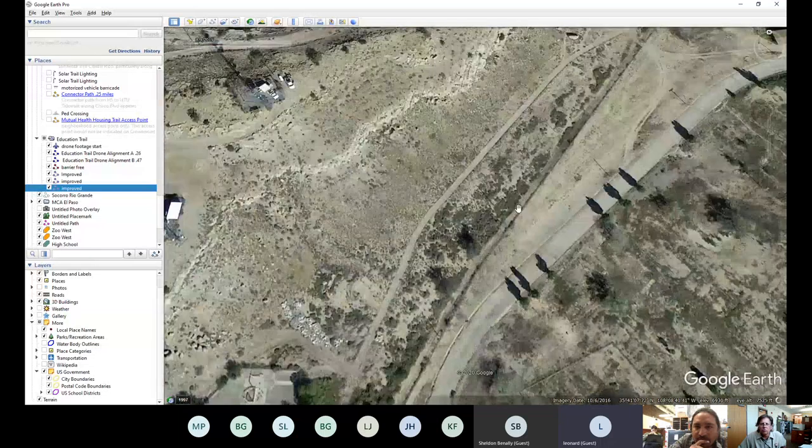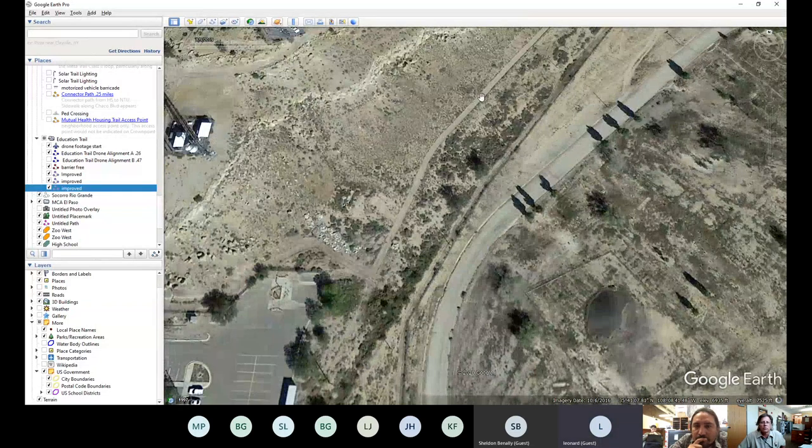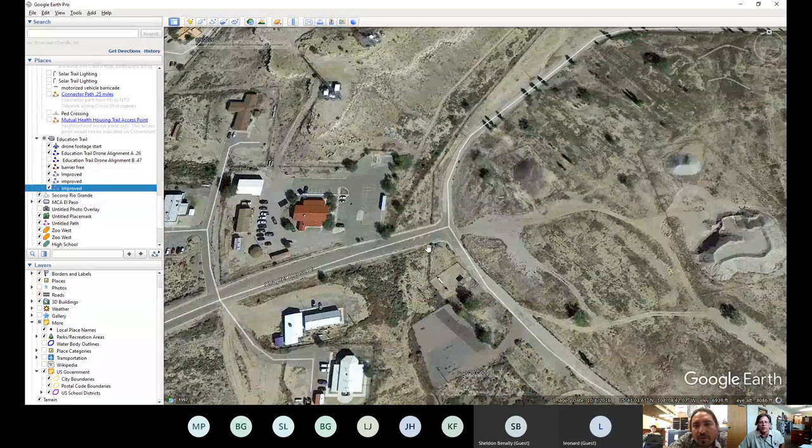Trails converge. So there's a trail right in the center, right where your hand is. There's a trail there, and there's this one here that looks like it's been really nicely bladed. Which one's used more? They usually go outside the fence and then do the loop on the road of the old BIA school. So you're saying they follow this down here along the fence line and cross over to the BIA?